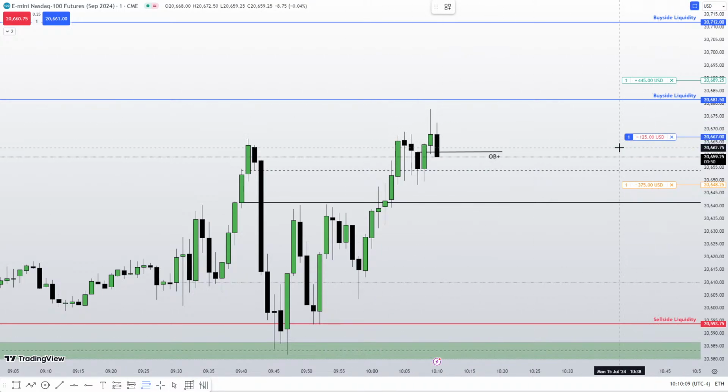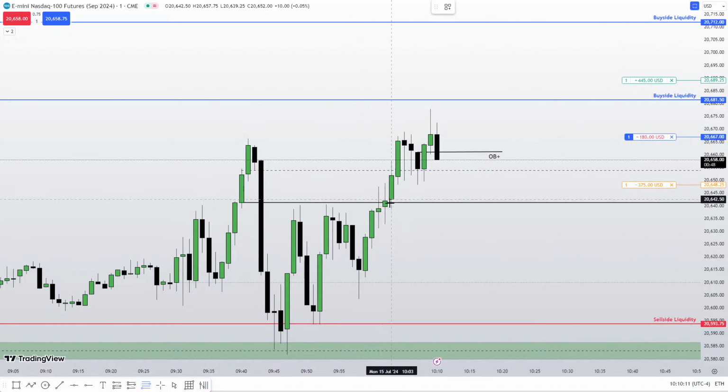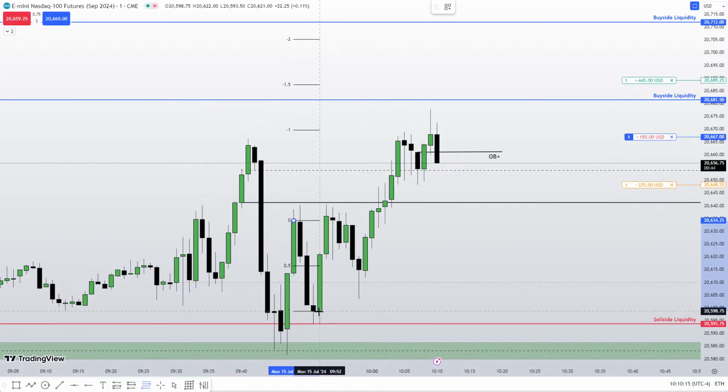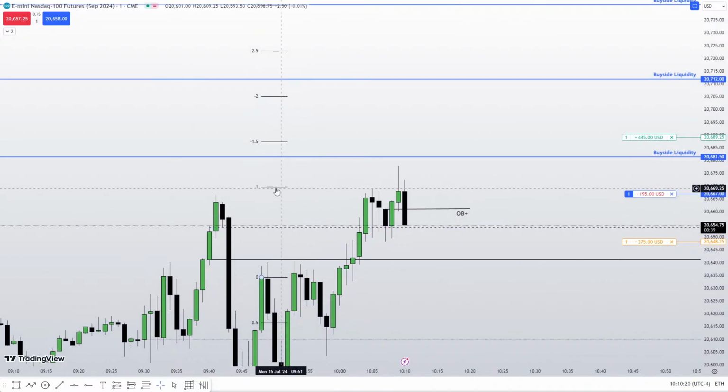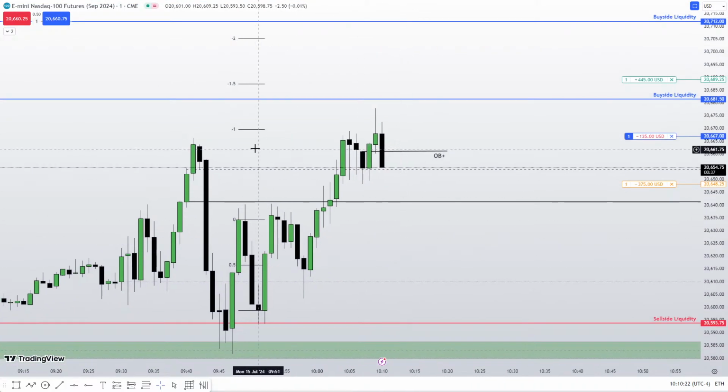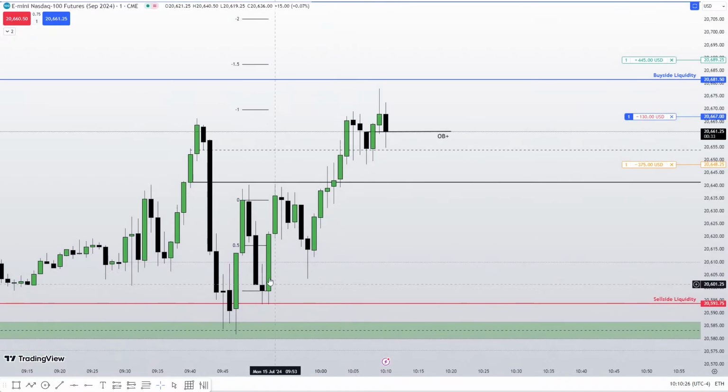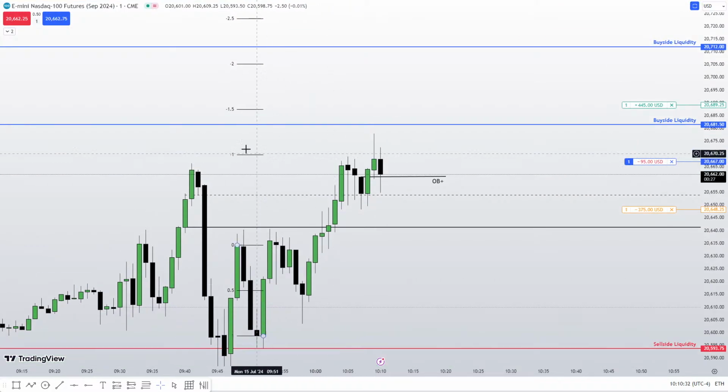Also, this is not a good entry now, because we have not yet tapped into the 5-minute order block. This is not a good entry. And I'm just measuring some things. -2 is right here. -1 is already delivered. -1 is delivered from this manipulation leg at the macro beginning. When the macro started, there was a manipulation, and the manipulation's -1 is like the easiest low hanging fruit target, and it has been delivered.